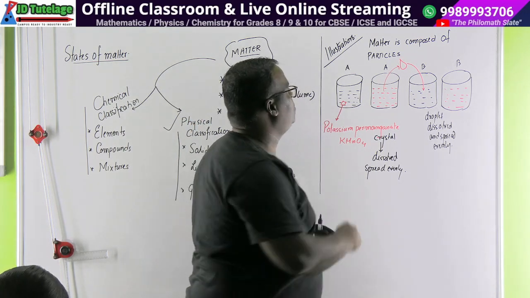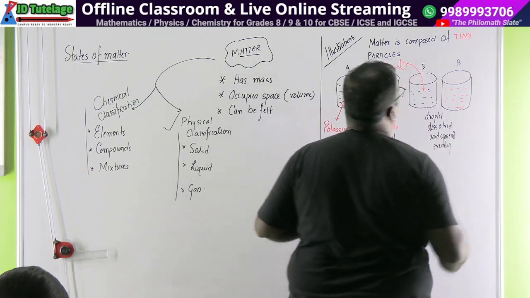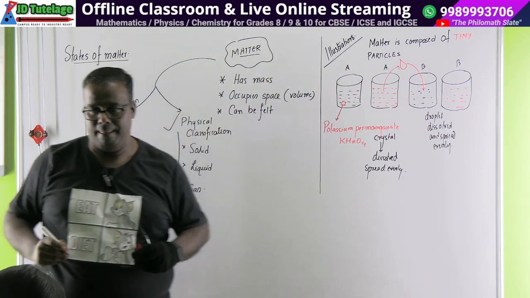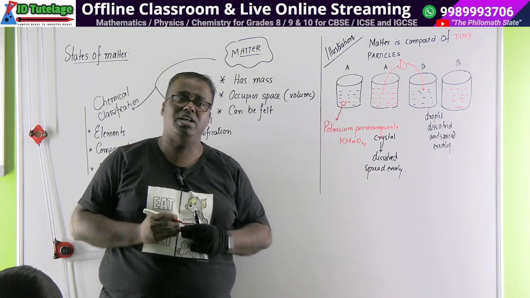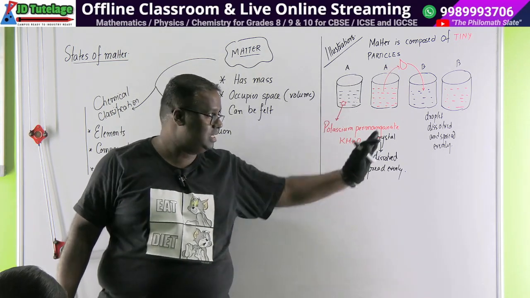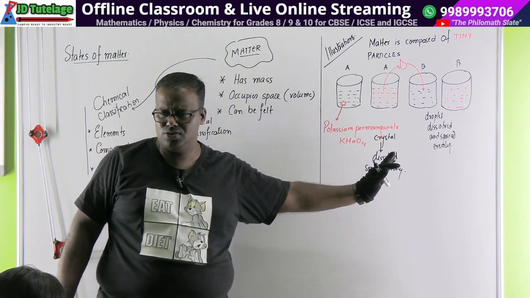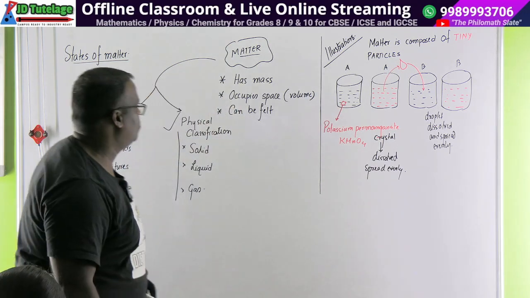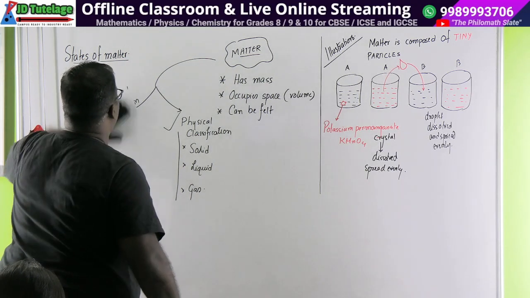So I will try to put an adjective out here. Matter is composed of tiny particles. Does that make sense? The particles are tiny. And what are these particles? We right now don't know. But we know that matter is composed of particles. Is this illustration understood by you? Very good. Any question here so far? No. Okay. So can I rub this portion, children? Whenever I'm rubbing something, I'll ask you and you do let me know.